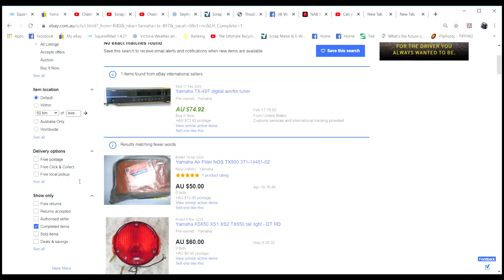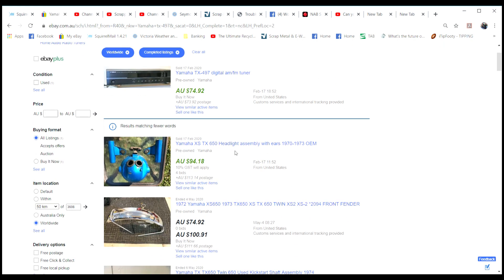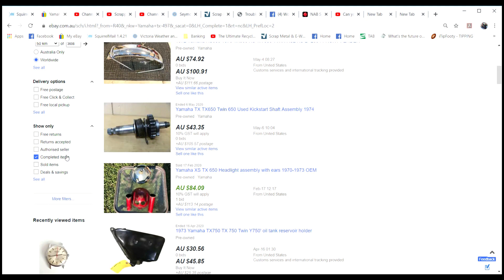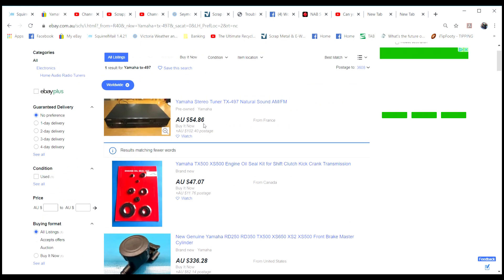Searching worldwide still only brings that one up. Going back to live auctions, there are only two listings — one is a buy-it-now that hasn't sold, which tells me they're definitely not rare. The other sold for $70-something with one bid. Postage is also an issue with eBay. Based on that, I'm going to put about $50 on this — if you buy it from my shop there's no postage, so I think it's a unit that people want. We'll put $50 on it, which is pretty good for just a quick switch fix.